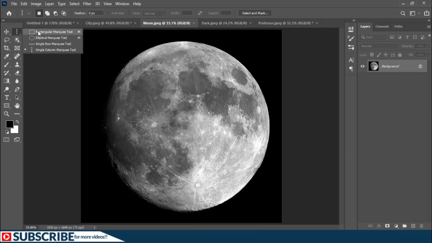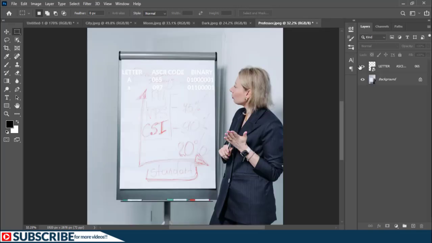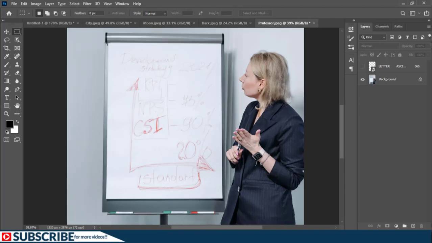Let us go back to the rectangular marquee tool, and there is something here on this image which says professor, and you can see I have some text prepared in advance. So what can we do with the rectangular marquee tool? First, I'll make sure that the feather value here is 0, and what I can do here is change the whiteboard here to make it black so that the text I intend to place on it should actually stand out. So I'll click somewhere around this portion of the image, and then I drag down like so. I can hold the space bar to reposition the movement as I do it. When I'm happy with the results, I can release somewhere around here.